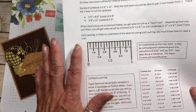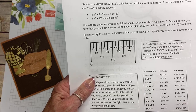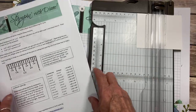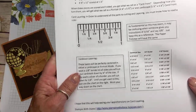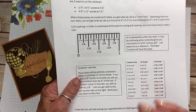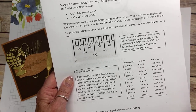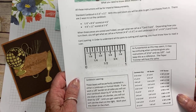This gives you that guideline. It's very hard if you're going backwards and forwards, and this happened on a Zoom class, which is great because it gave me the opportunity to do this type of measurement video. Also, there are different templates that you can get. I can do up a bunch of templates that show all these different measurements and send them out to you, or you could pick them up. That's entirely up to you. I'm more than willing to do up a template package for everybody. I hope that gave a basic overview of what the measurements really mean and how they will help you with layering. I'm not trying to make it difficult, and I hope I've made it really easy for you.